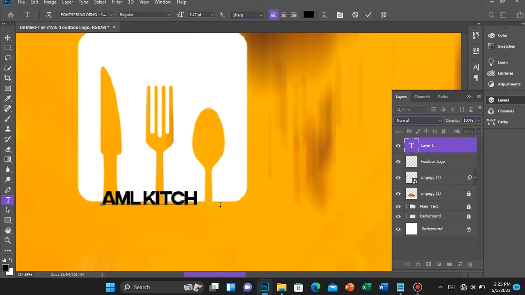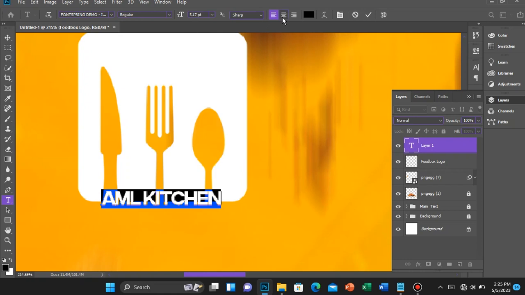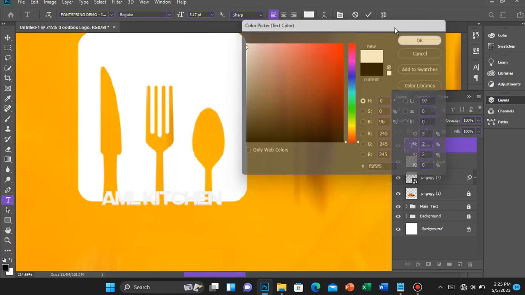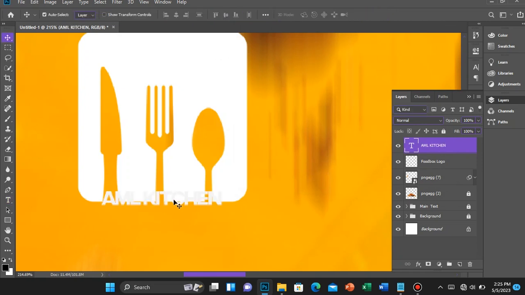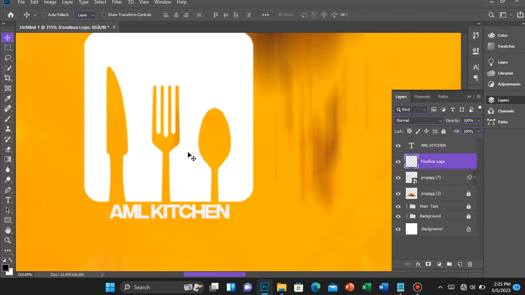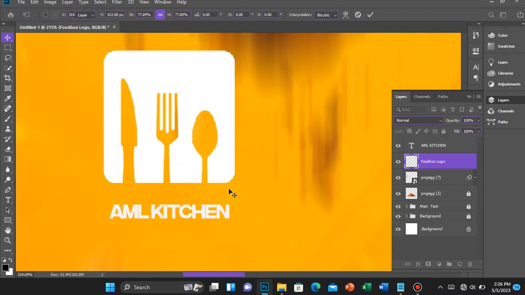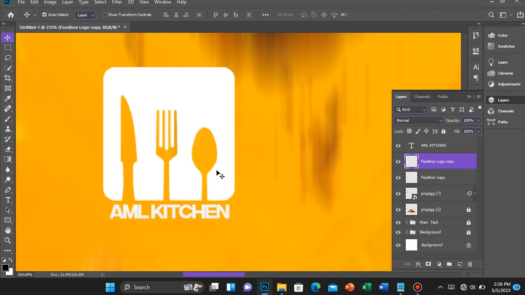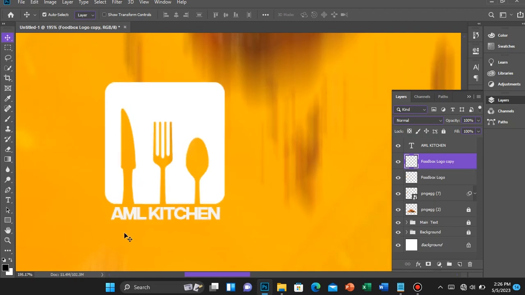Alright, and then the color is white, so I should go with that as well. So let's bring this down a little bit. So let's decrease the size of this. Okay, so I'm comfortable with this.